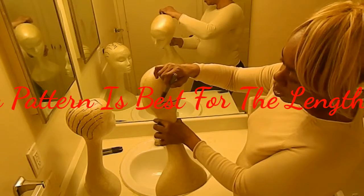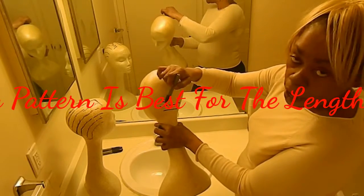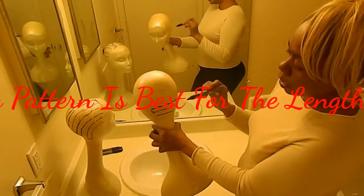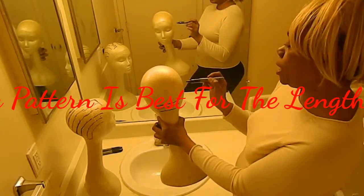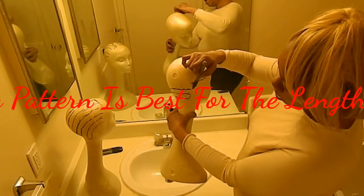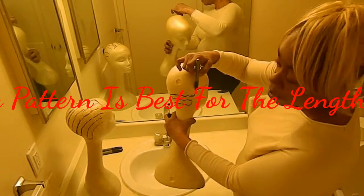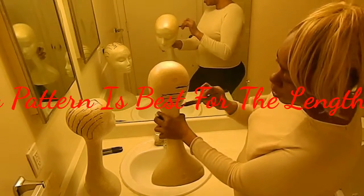Then you start here, connect this braid. No matter what the length is, no matter how long or how thick, you can connect this. So then you come around to here. Then you braid down however long the length of your hair is. And then you come here above the ear. You pick this up on your way, no matter how long it is, because that will blend and lay flat to the scalp. You come to here, the middle of the head, and you stop and you braid down.